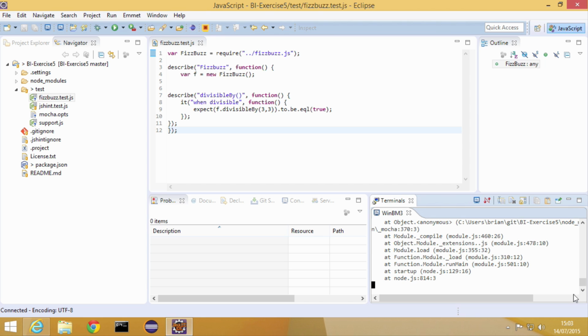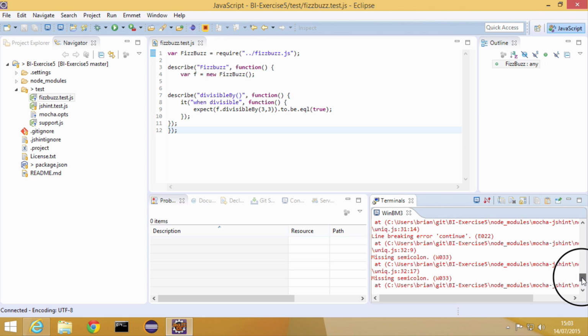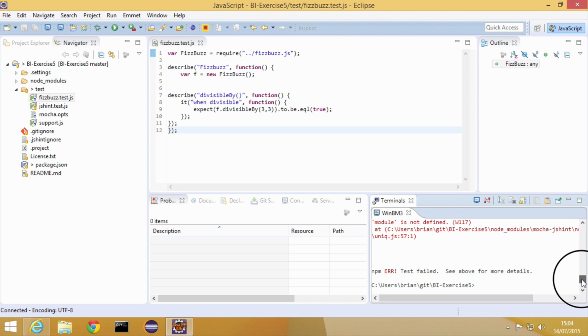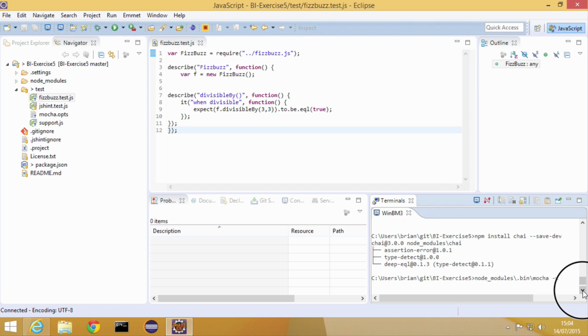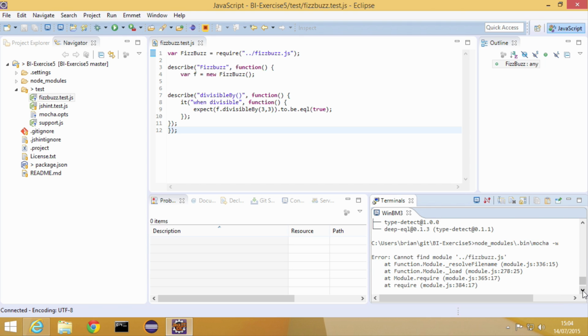So obviously, we're going to fail currently because we can't actually find the module because we haven't yet written it. So with test-driven development, you write the code necessary to pass the test.